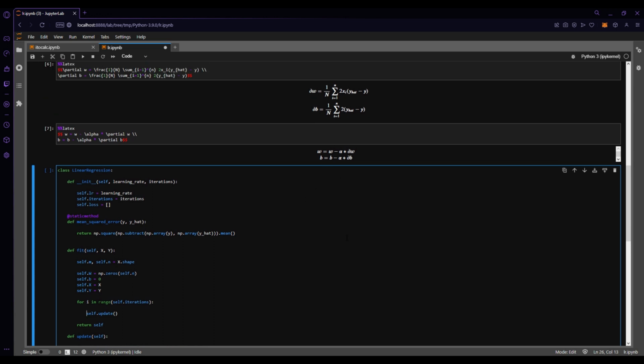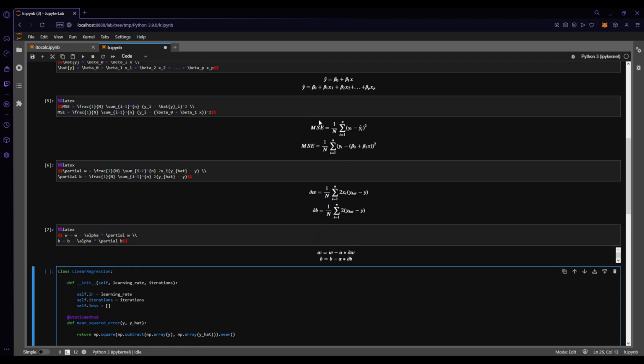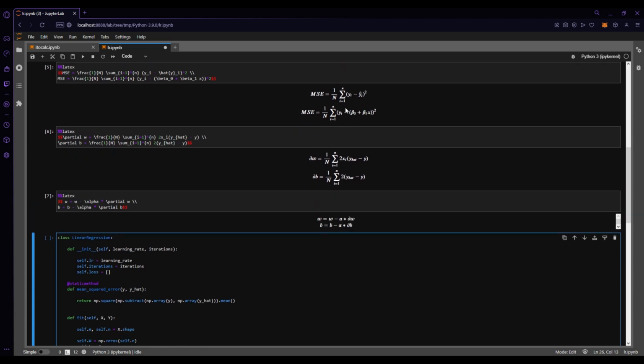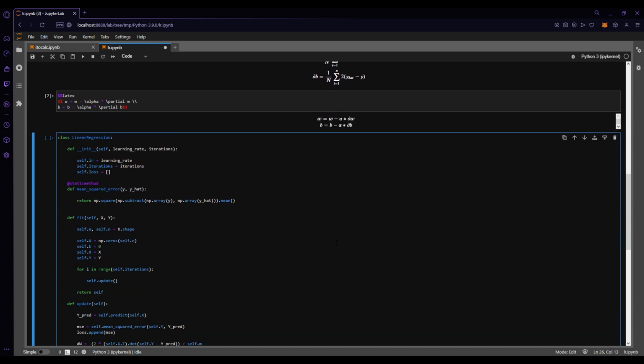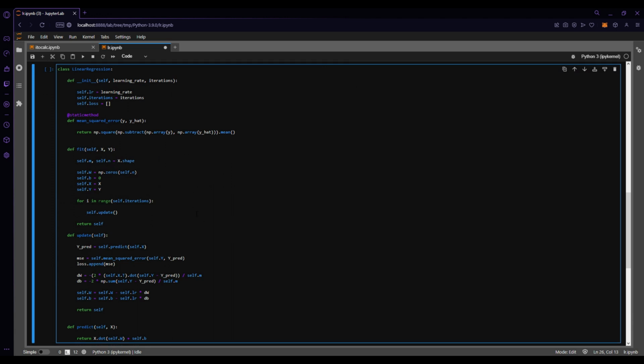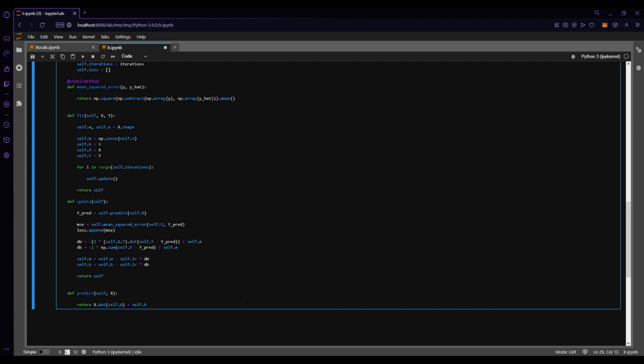We just performed these steps. We just simply got the prediction error. We found the partial derivatives, and then we updated using gradient descent. And so in just a few quick steps, we've implemented a linear regression model, and we can now take any type of data that you guys would like. We can plug it in, play with it, see what the output is, see how it works.